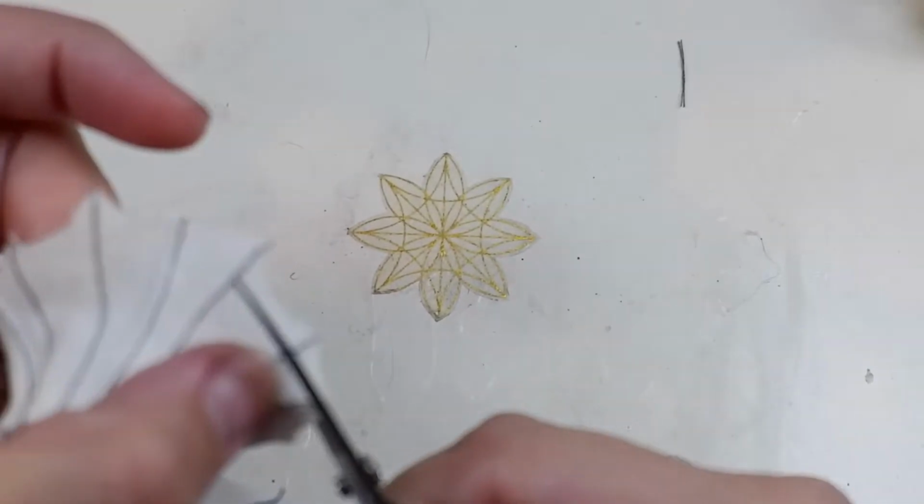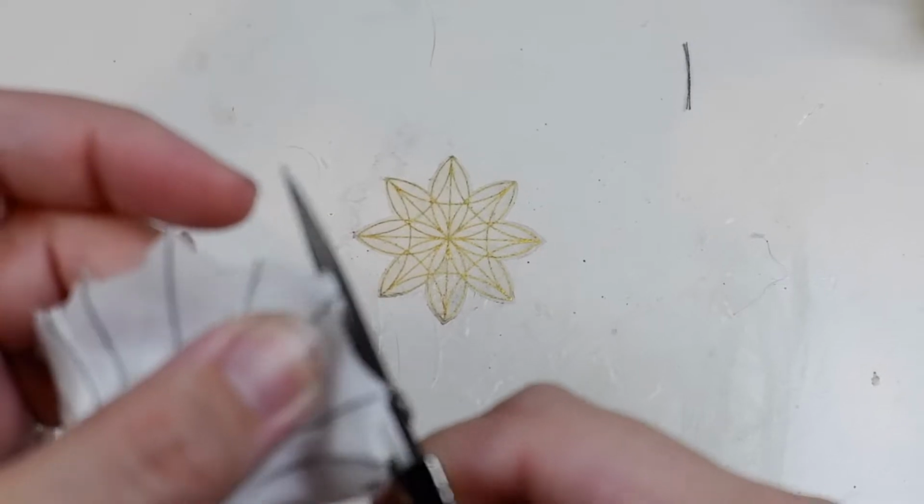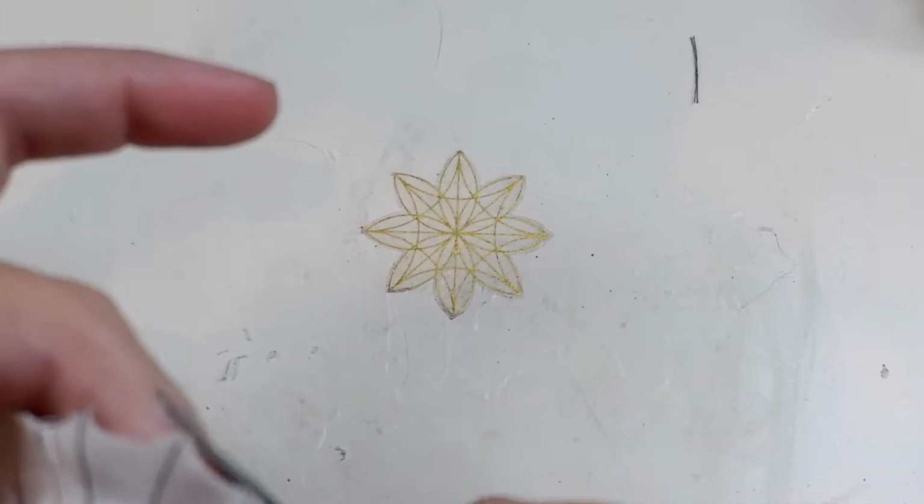Now that's all dry, we're going to give them a trim and a bit of a tidy. And then we're going to put a fastening on the back. I'm using tiny press studs.